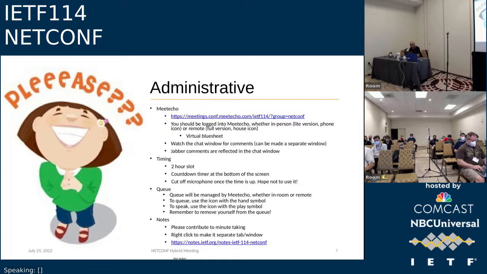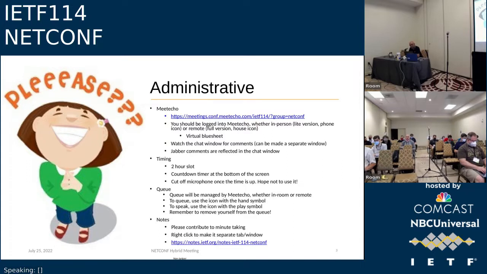We have a 2-hour slot, and we have not a completely packed agenda, so we'll probably be a little flexible with time, but we'll try to use the timer if necessary. The queue will be managed by Meet Echo. So whether you are in the room or remote, do try to line up in the queue before you speak.